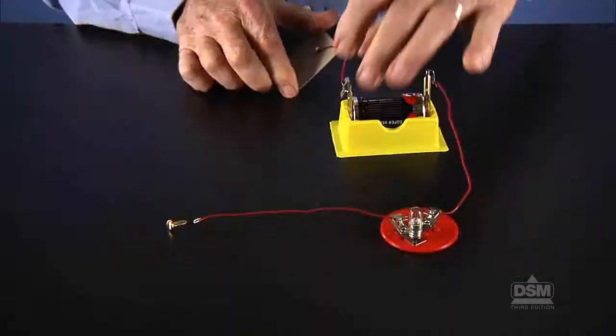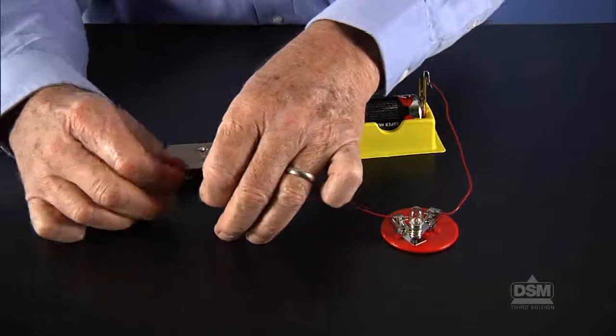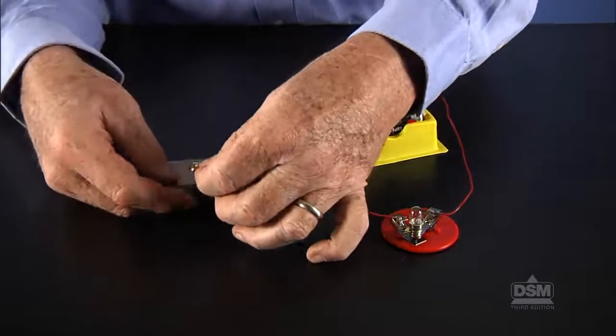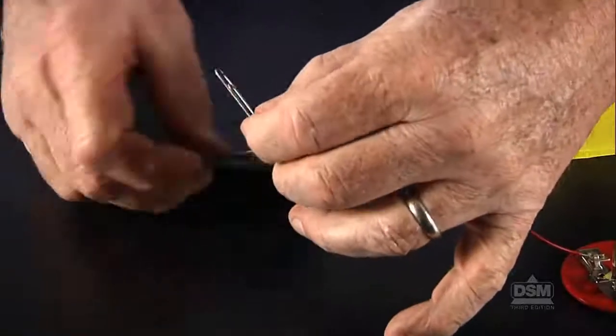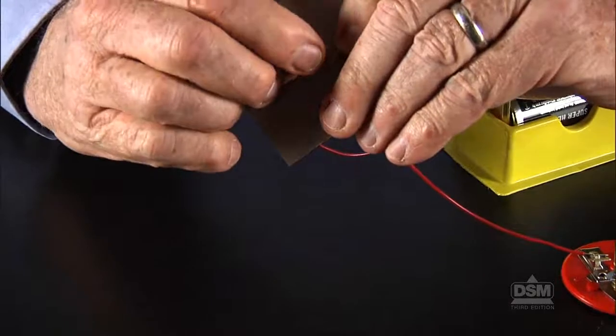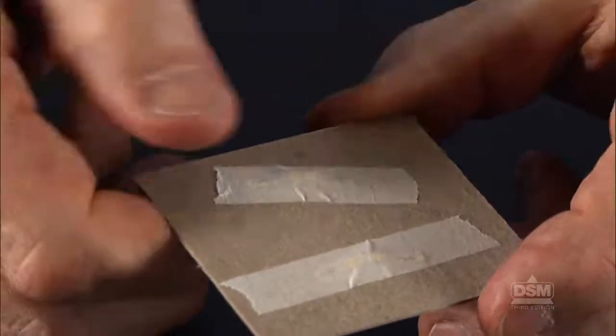Then, connect one end of the new third wire to the now empty electrical clip on one side of the battery and wrap the other end of the wire around the head of the other paper fastener. Push the fastener through one end of the paper clip and through the other hole in the cardboard. Spread the ends as before. Use tape to hold down the ends of the paper fasteners.